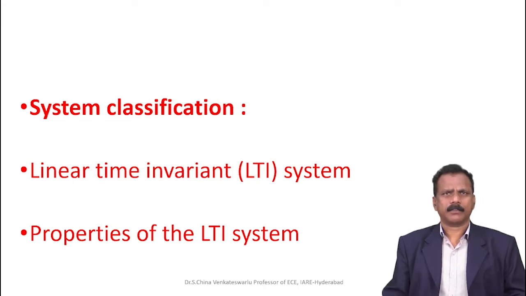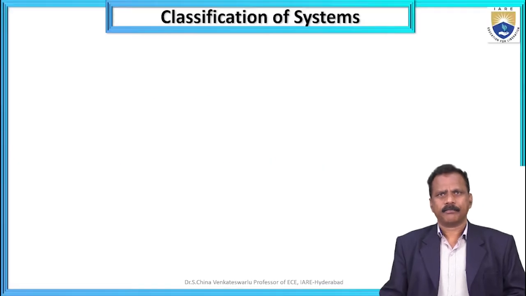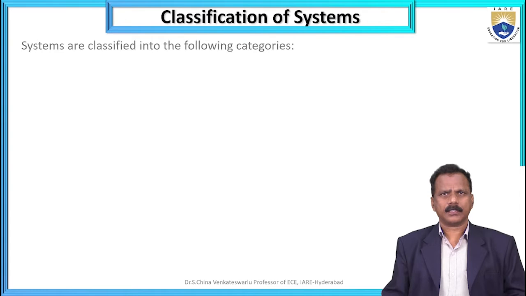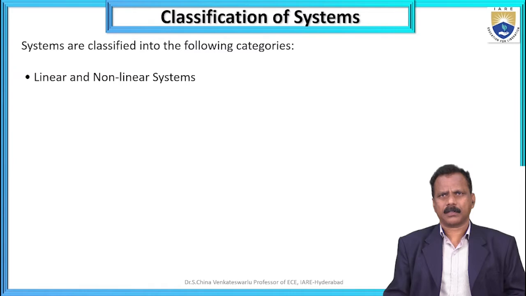with the help of a discrete time system. The user can verify all signal variations and effects. Here is the classification of the system. Systems are classified into the following categories. The categories depend upon their direction or shapes and so on. But here we are talking about linear and non-linear systems.